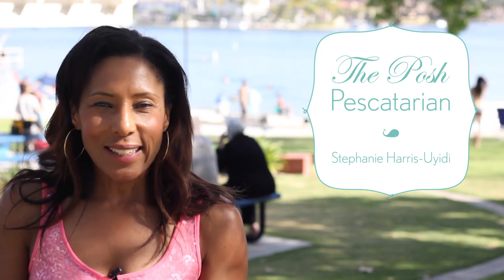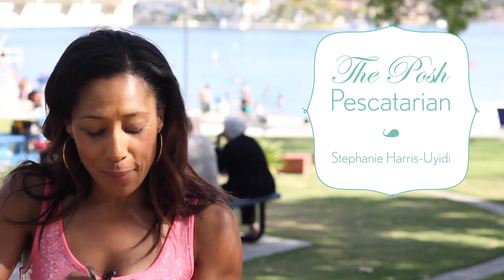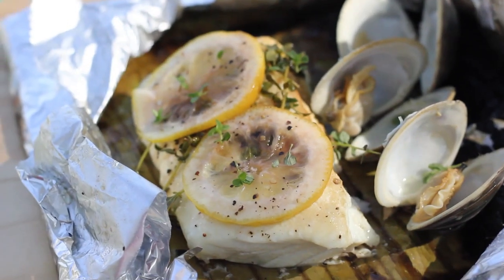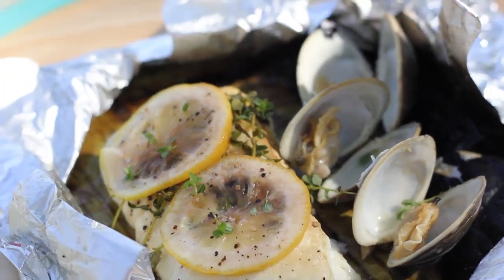Lunch is served and I can't wait to dive in. So what we have here is our banana leaf wrapped halibut and clams with the foil packet. Really easy, really simple to put together, and uber delicious. Now, I've been nibbling on this, but I want to give you my blow-by-blow. So give me 1 second. This is fantastic. Oh my gosh.